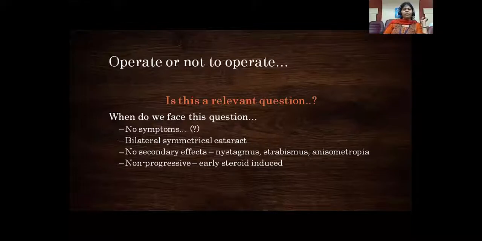So we have to be very conservative when it comes to providing clarity of vision. The aim of surgery for a pediatric cataract is to give clarity of vision, distance as well as near. So near vision, if it is good, despite having a slight subnormal distance vision, warrants probably a little conservative management, like we can wait and watch.